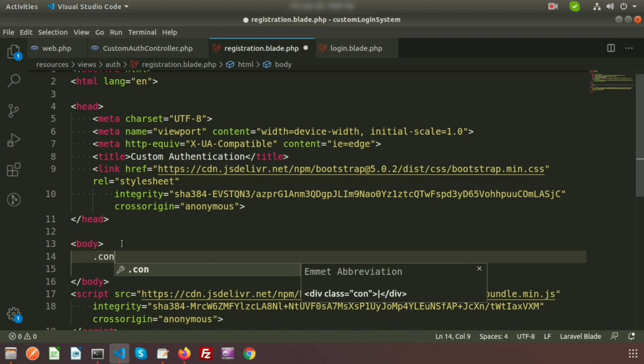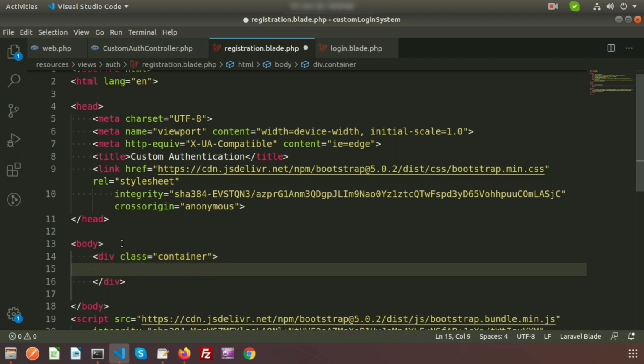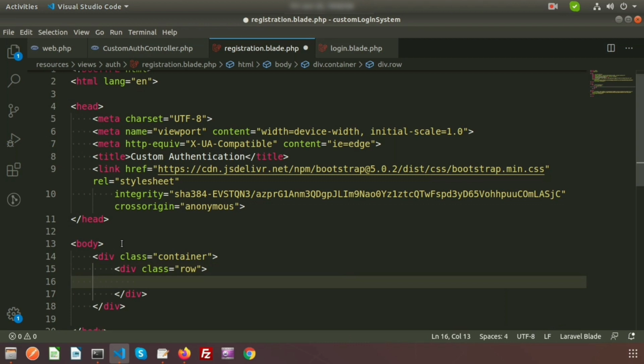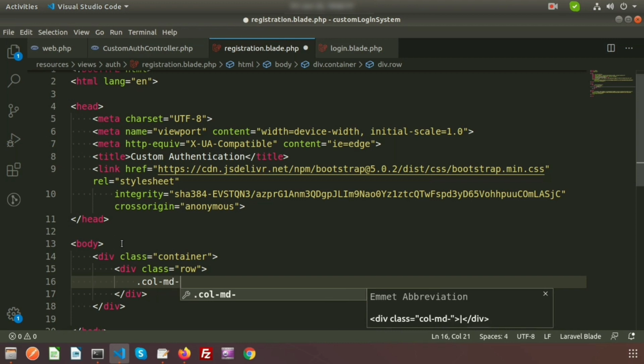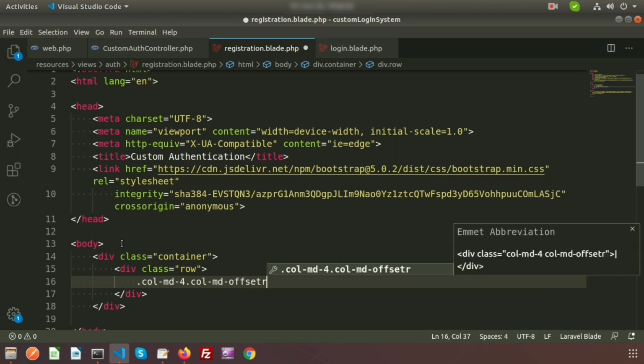So write container, and inside the container we will write the row class, that is the Bootstrap class, and inside this write col-md-4, and another class I want to include, that is the offset. So col-md-offset, also this is the 4.